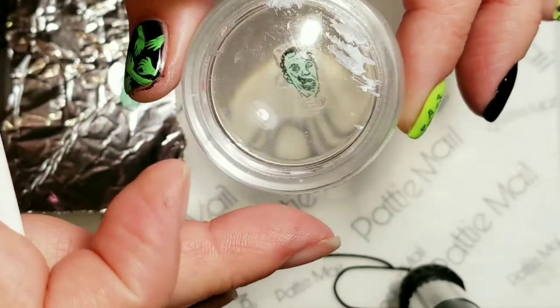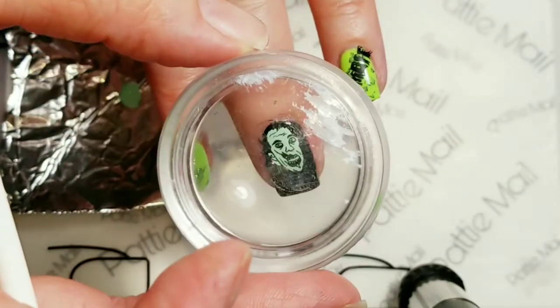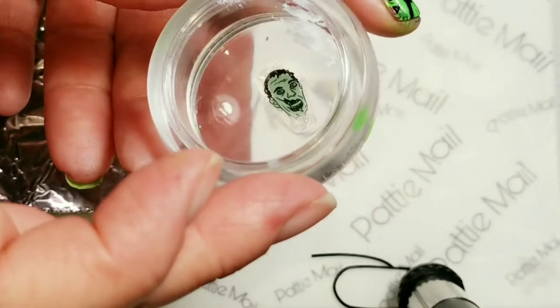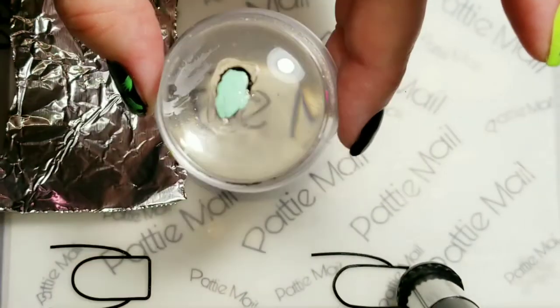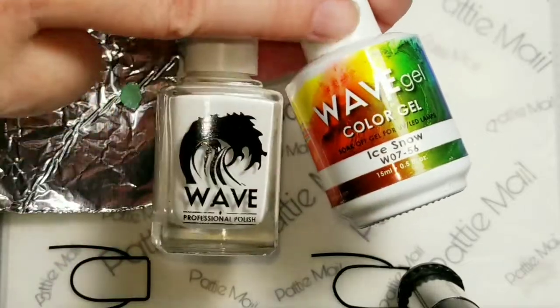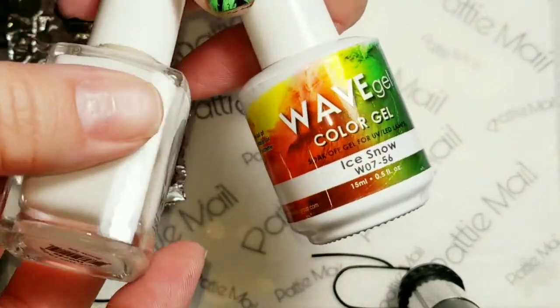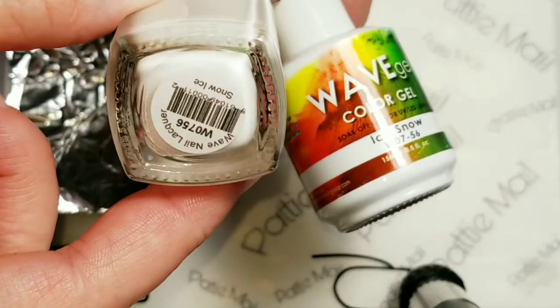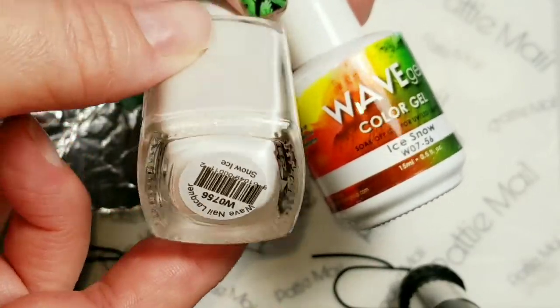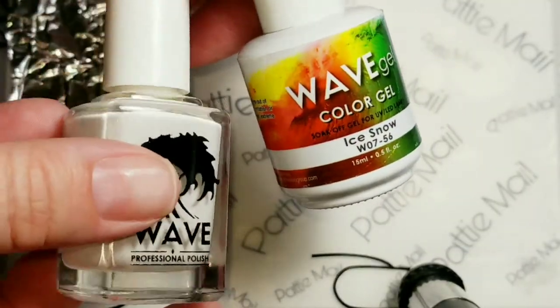Okay, so he looks pretty cool. This would be pretty cool on there. So we'll wait for that to dry, and then we'll put some white over that just to make him pop. The white I'll be using is Snow Ice, the label's wrong. See, it's Snow Ice. I'm just going to use the regular lacquer from this gel set.